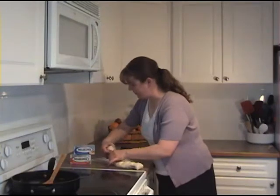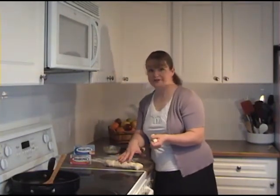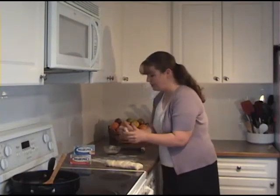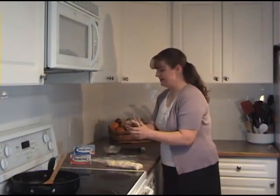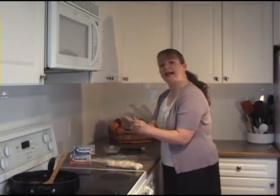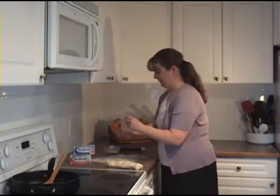Okay, so we will start with taking one of the clumps of dough. Don't unroll your refrigerated pizza dough there, because then you've got them in nice pieces that'll make great circles. Whereas if I were to unroll it, I'd have a rectangle and then I'd have to reshape it. So this will save us a little bit of time.